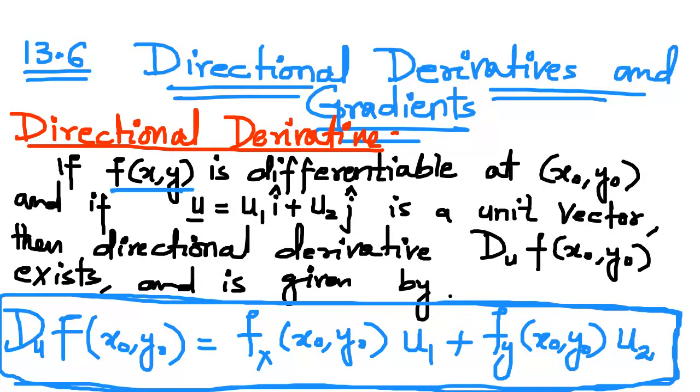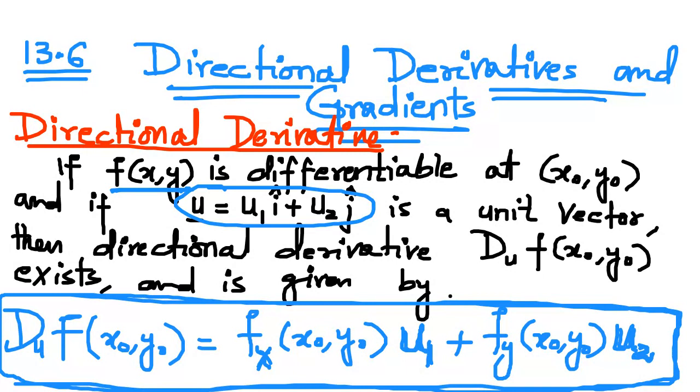For any two-dimensional function there must be a vector of two dimensions, so you have to represent the first component u1 and the second component u2. And you need the partial derivative with respect to x and the partial derivative with respect to y. This is the formula for the two-dimensional case when you have a function of two variables. Now I will explain both formulas, for two and three dimensions, and then we will discuss the examples.